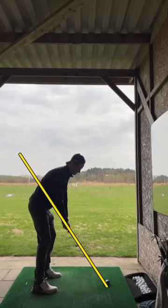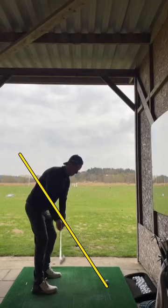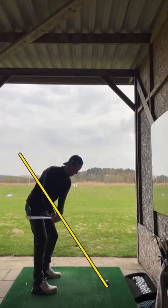First things first, overall posture and setup is pretty solid. Really no complaints here other than there seems to be a little bit of a rounding in the spine at the top of the spine. And that's because the chest is kind of diving down this way a little bit. So if you prop that chest up a little bit, that's going to help eliminate the hunch in the spine. As you take the club away, club kind of immediately goes inside, which is fine.